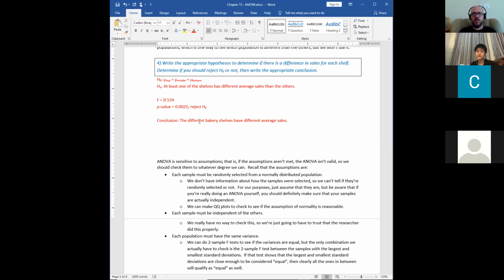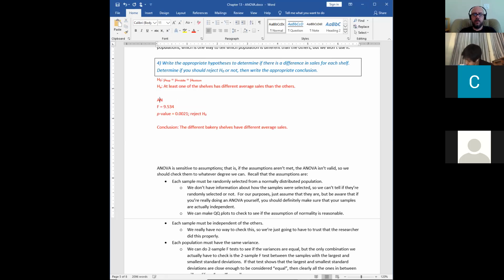And then this is plenty as far as I'm concerned for showing your work. You get an F value, P value, and you can write something like "ANOVA test," just to let me know what you did, so that I can see what you did on the test. You don't have to write in MSB and MSW and SS and all that stuff. You can just ignore that. The thing we care about is this. And then write a conclusion, and that's it.